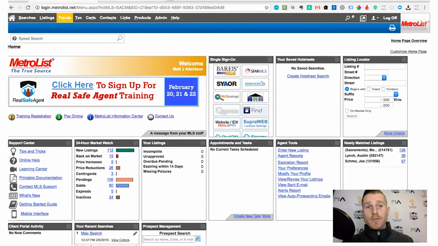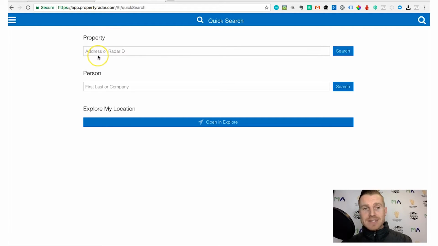So for this example, we're going to use one of my rental properties that I just rehabbed. We're getting ready to put it on the market. I want to know what I should price it at, to be as competitive as possible and maximize as much money as we can pull out of the property. But we also want to make sure that we are marketing it correctly, not overpricing it, not underpricing it, and we are basing it off of the true analytics of the market.